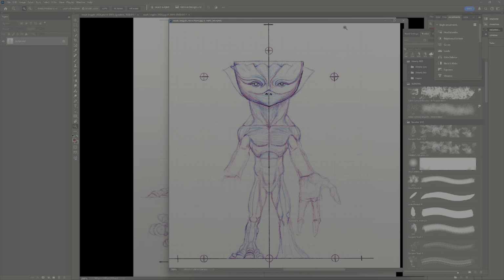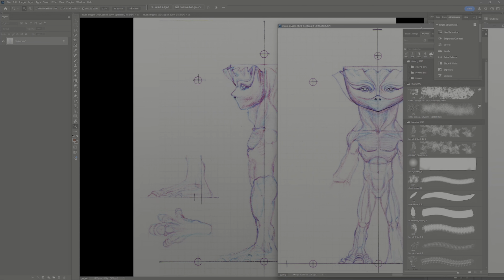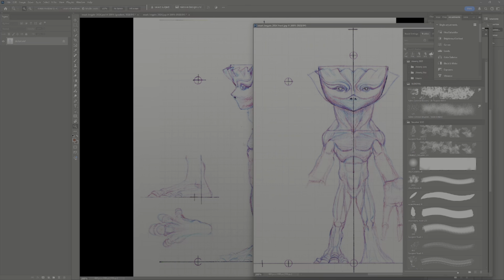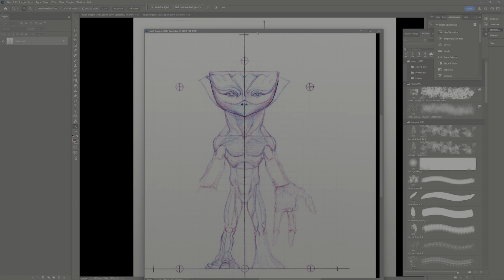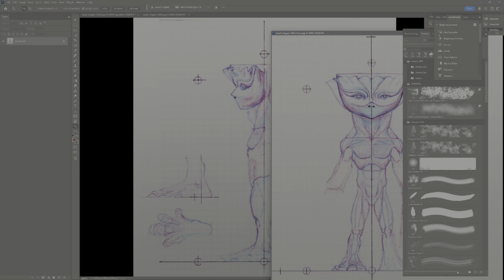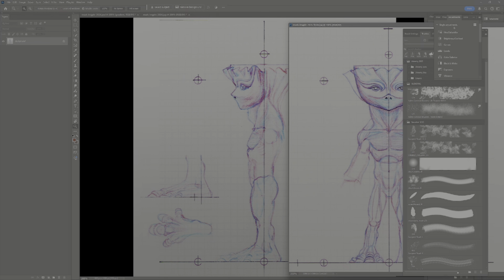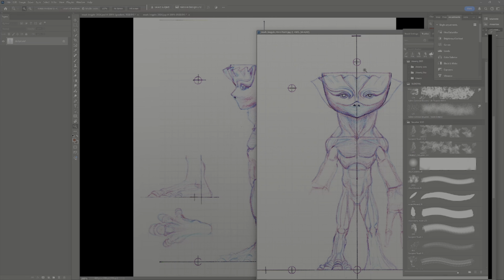This was drawn by hand, colored pencils, for a stop motion puppet. But I have the front and side with the feet on there. We don't have the costume on here yet. We're just getting the body done. We also don't have his cap yet. We're treating that as a separate costume item that we can design and swap out, basically a wearable for the cap of the little myconoid mushroom character.